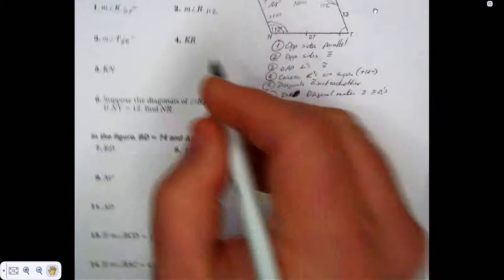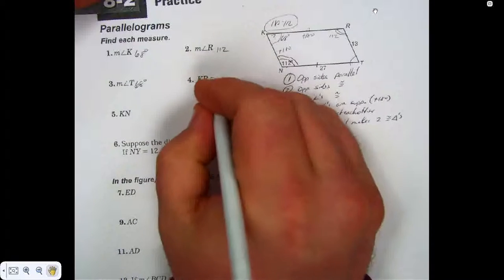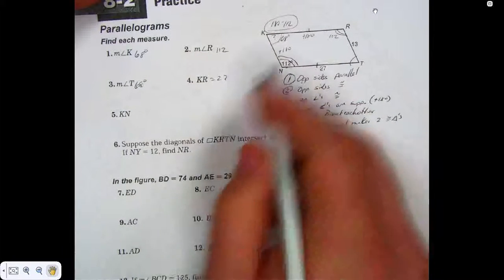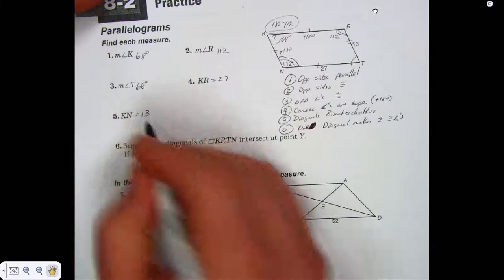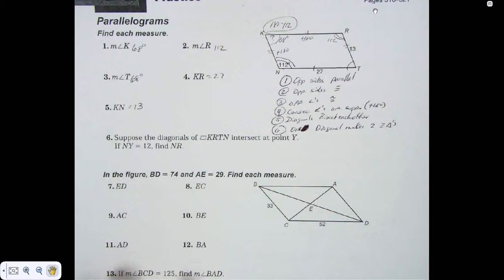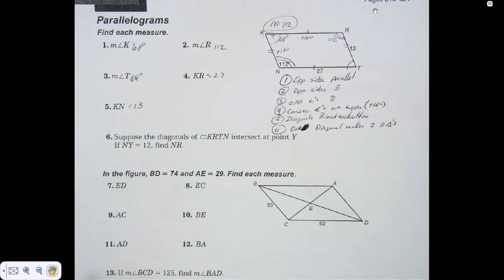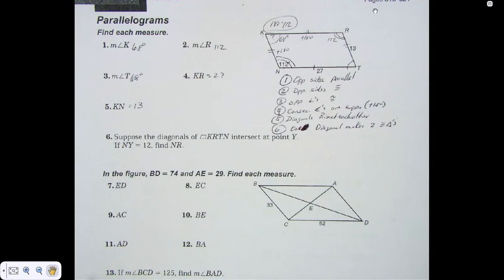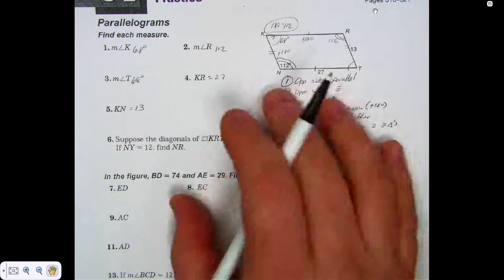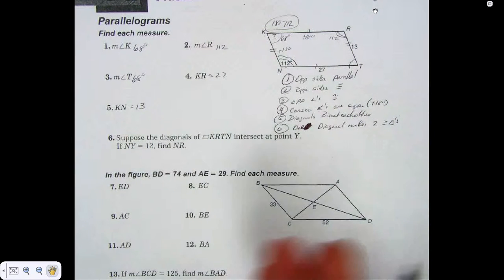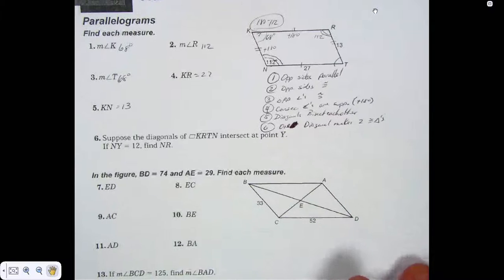KR. Well, I know it's congruent to the one opposite it. Do I know the one opposite it? What is it? Okay, very good. KN. I know it's congruent to the one opposite. What's the one opposite it? The side opposite is equal to 13. How easy is that? Very easy if you know all these 6 facts. Now, I might have led you in the right direction because I do know all of these by heart because I've talked about them just a few times over the years. However, you don't know them by heart. So you need to refer to them each time and tell yourself, you know this stuff when you're doing this. Okay? It's not just going to pop into your head.